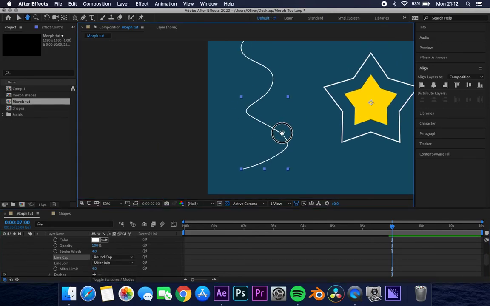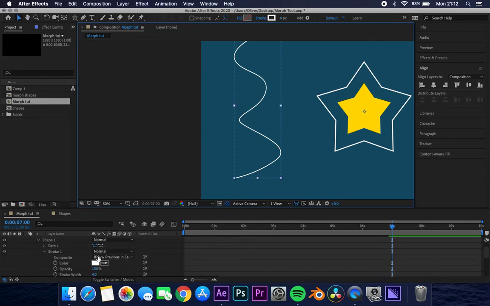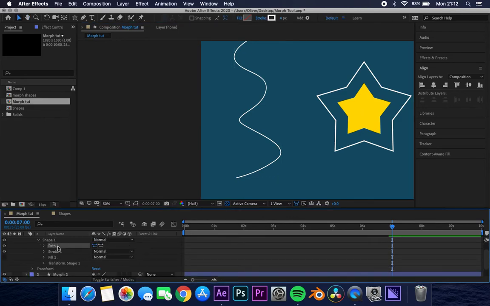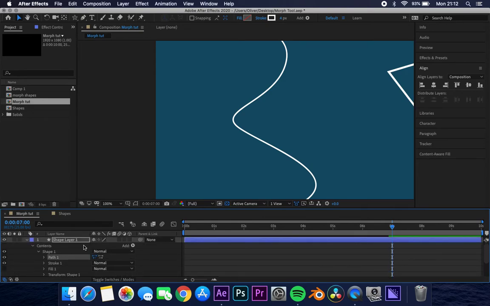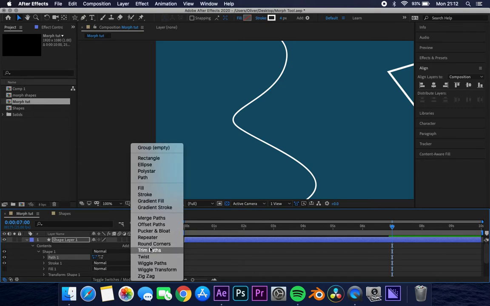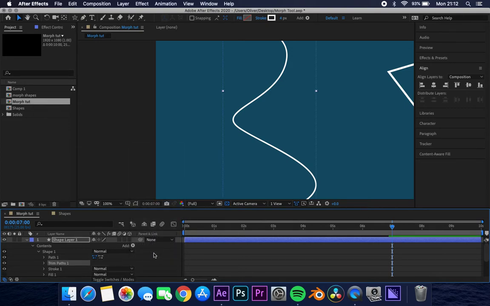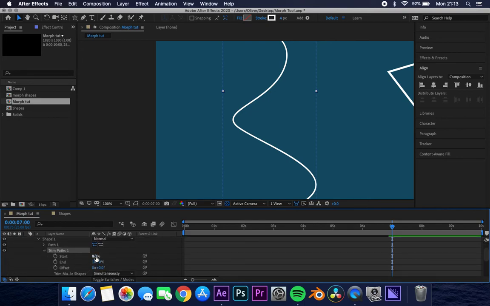Now, if we want this to animate in, at this point, what we can do is navigate over to, we've got to create it, we've got to add to it. So in contents, next to add, we're going to add a trim path. So a trim path is as it says it is. It's a path that allows you to trim. And what do we mean by this?